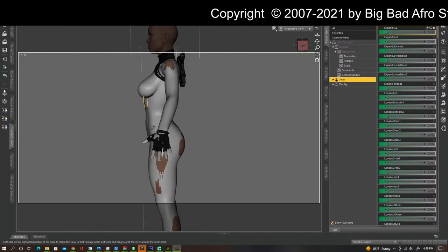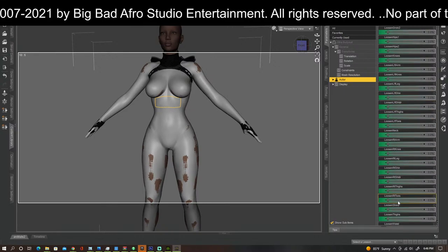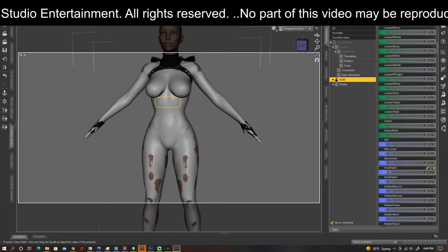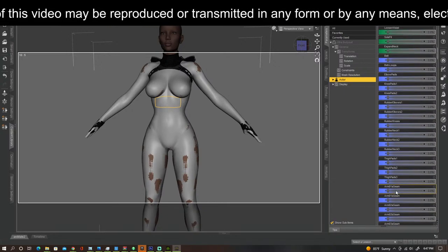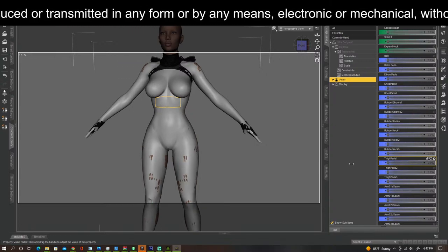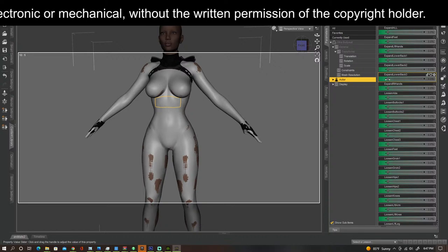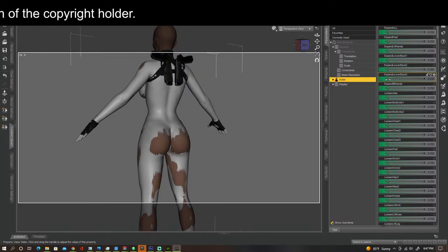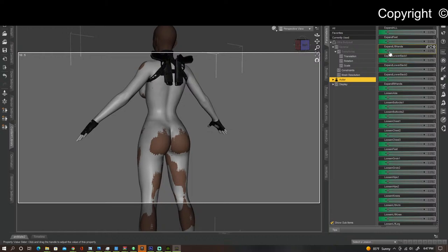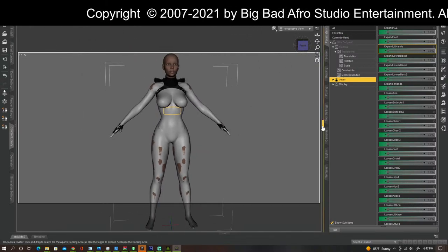Gotta take the expansion off the hands. Knee pads. Oh, I can put knee pads on her. I didn't know that. Thigh pads. Expand more back. No, that's not hard. No. Alright, this is fine. This is fine. Now I gotta put her boots on.